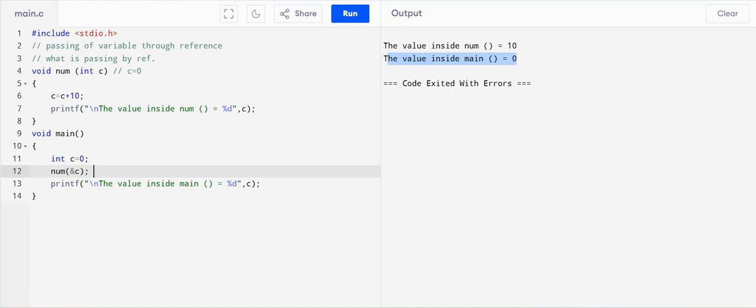So here you are sending the address of C. Sending the address means you are sending the reference of it, okay. And C's address is nothing but ampersand. You can access the address with the ampersand symbol, right? Now what changes do you have to make here?